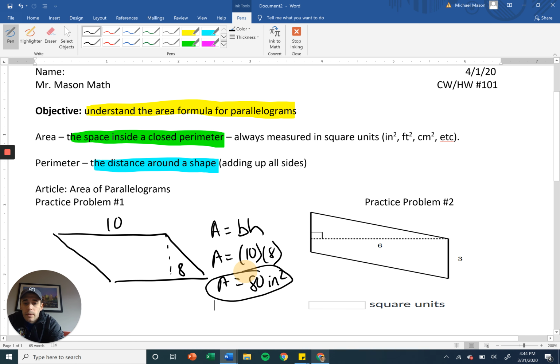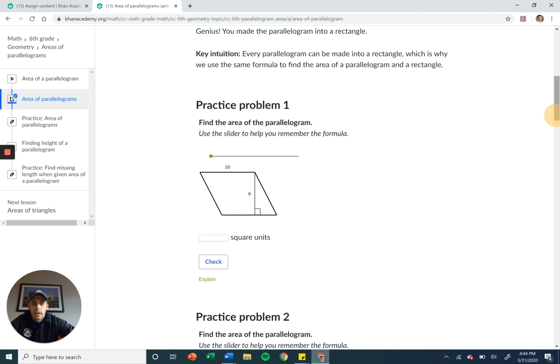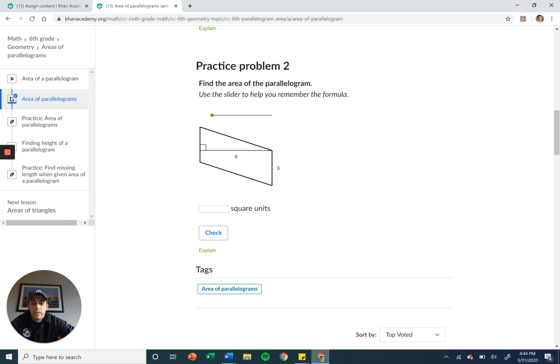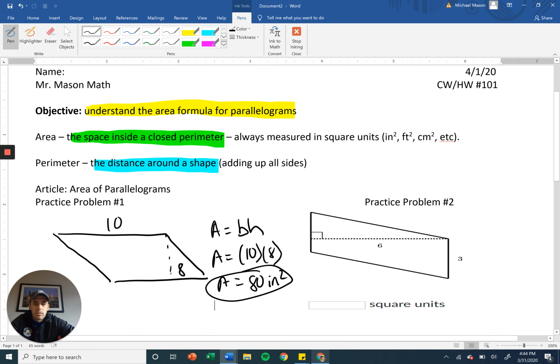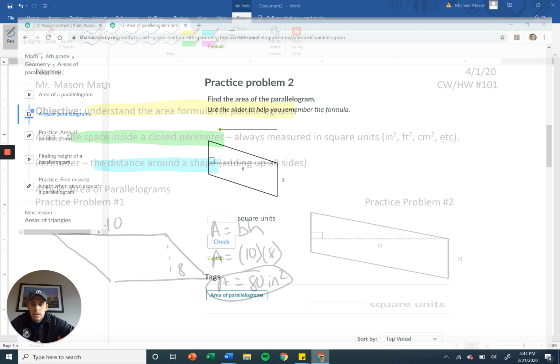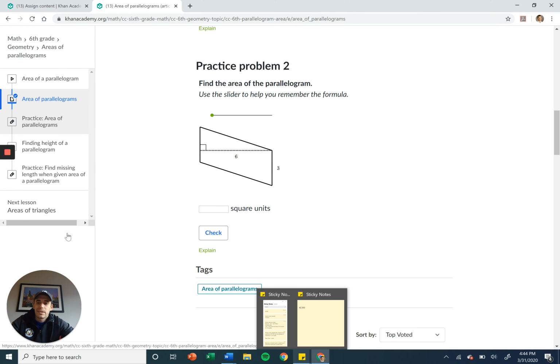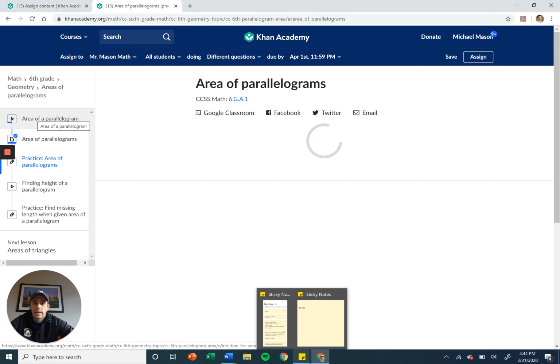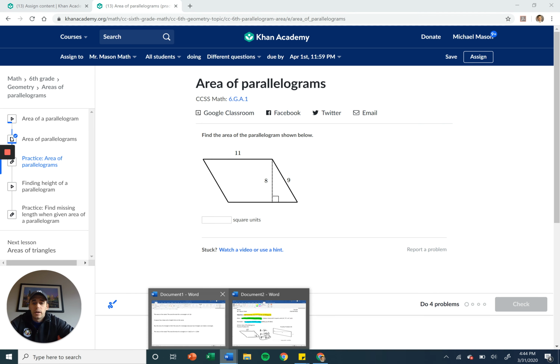And as you go on, you're going to see, hey, there's practice problem number 2. Now, I'm not going to do practice problem number 2 for you. It might be different even on your screen, but you would write it right next to it, to the right of it. Once you're done with that, you will have 4 practice problems. So that was an article, and then these are practice problems. If you go back to your paper, you'll see it gives you it one at a time.